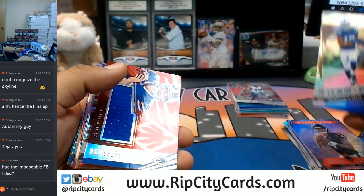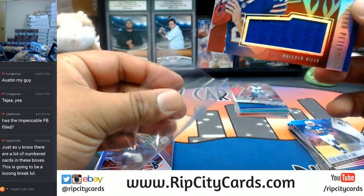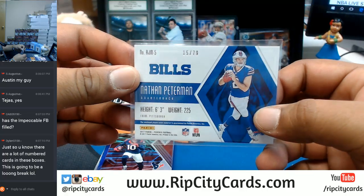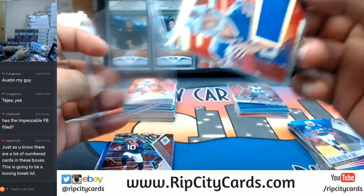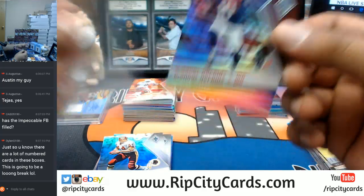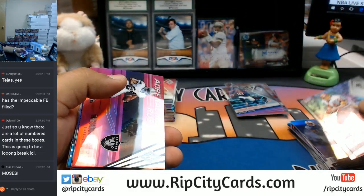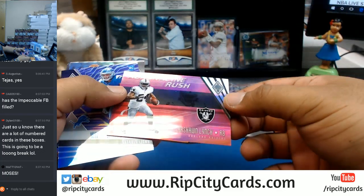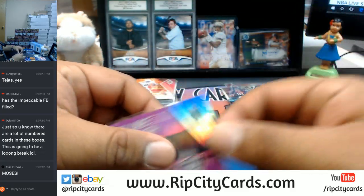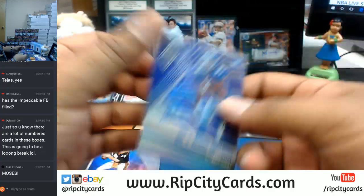Not yet, CavD — we need one more spot to fill. For the Bills, Nathan Peterman with a patch. It's eBay, so I got to do what I do. This patch to 79 for the Bills. DeAndre Hopkins for the Texans to 299. There are color burst hot packs in this where every card is a parallel — that should be cool. Marshawn Lynch for the Raiders with the insert, numbered to 199. Kenny G of the Lions, purple, numbered to 49.